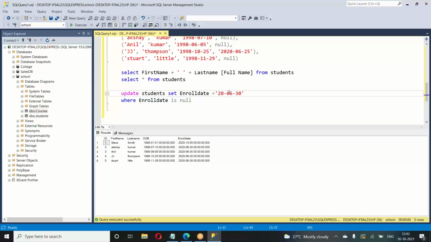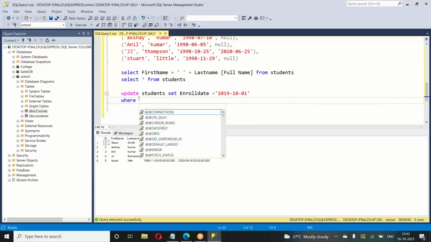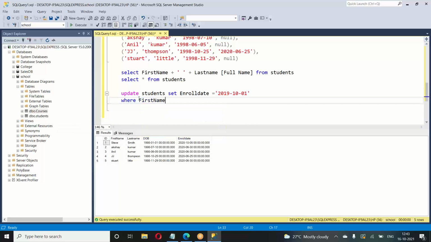Let's make it 2019, and let's say 10, and 01, where students first name is equal to, let's say Akshay is there here, AKSHAY.